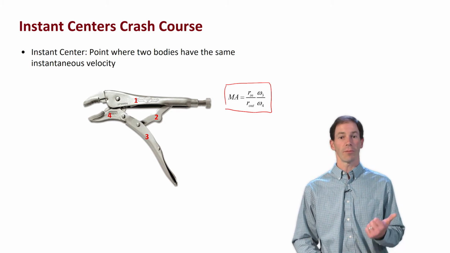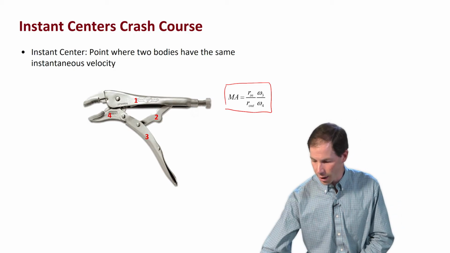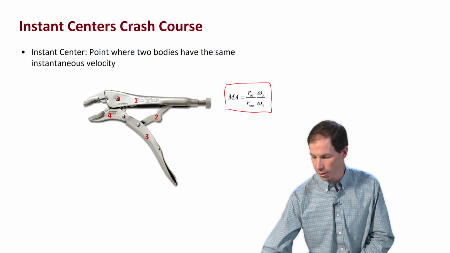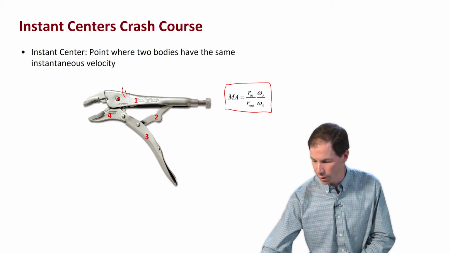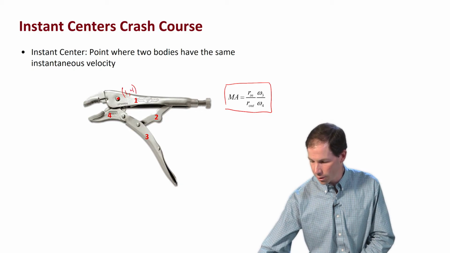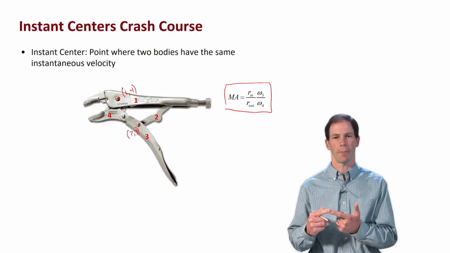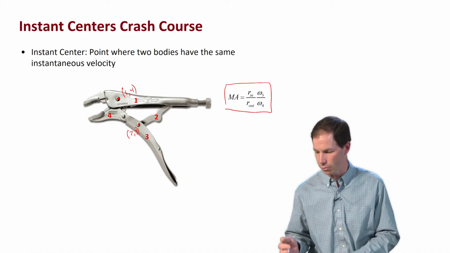So some of the easiest ones to find are saying, all right, I recognize that link 4 pivots on this point right here, which is link 1, and I can label that as instance center 1, 4. Similarly, I have links 2 and 3 pivoting right there, 2, 3. And we know that at a pivot, those two links have to share the same velocity because that pivot point is being shared by the two links.